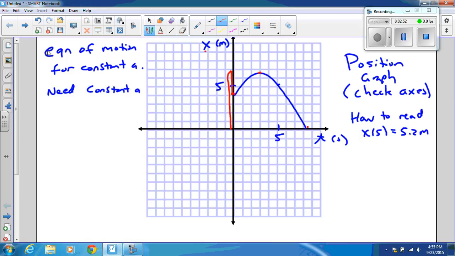So what does this mean? Well, motion in the upwards direction on this axis means going forwards, whichever way happens to be forward. And motion downwards means going backwards, whichever way happens to be backwards. And so we can see that all of this portion of the graph here to the left is forward motion because the graph is going up, and all of this motion is backward motion because the graph is going down.